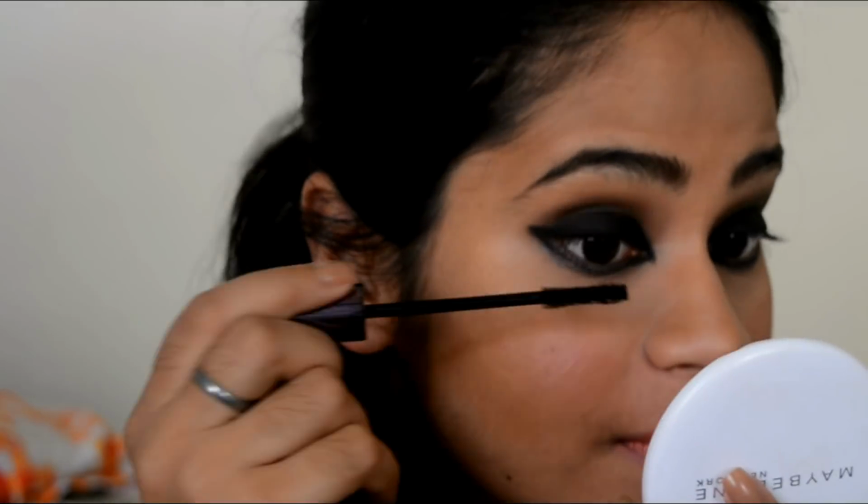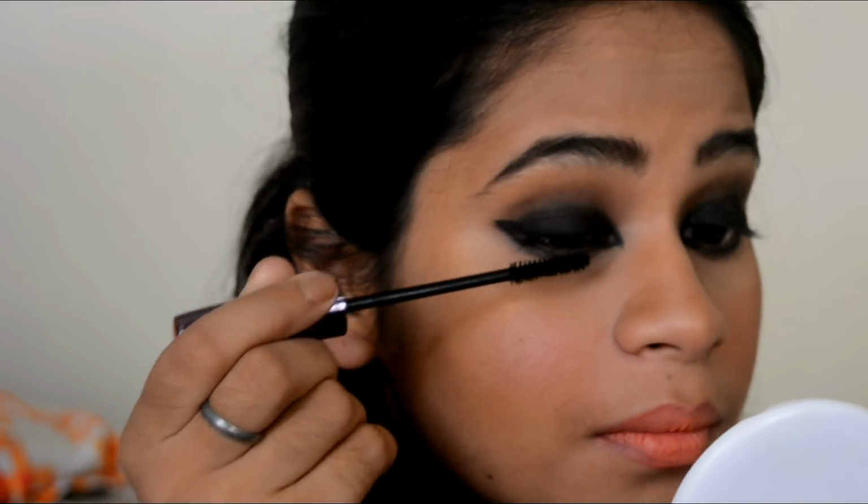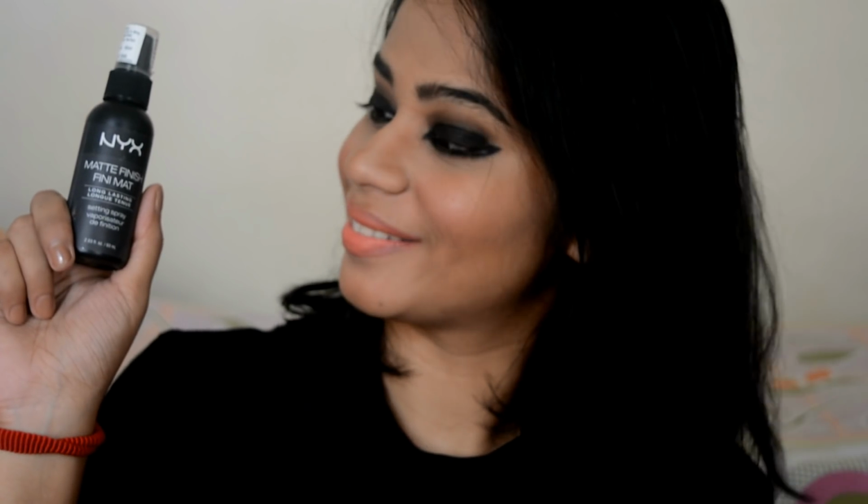Completing my eye look with mascara. Using a NYX makeup setting spray and setting my makeup. Simply twisting the hair on my one side and then I'm done.